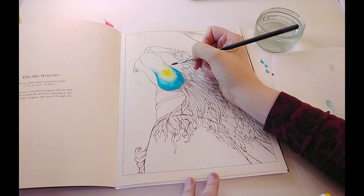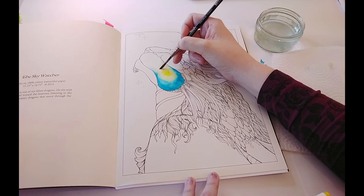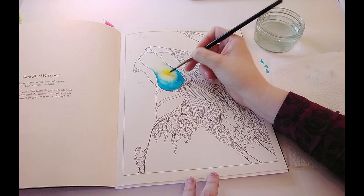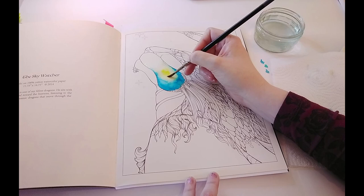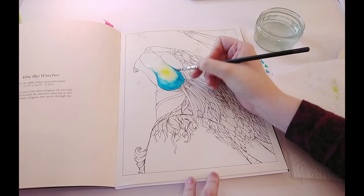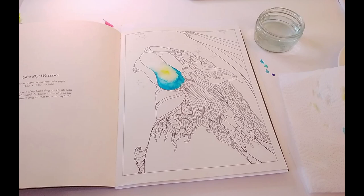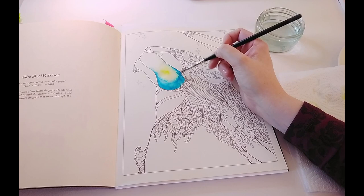You can go back over it with more marker, more different colours, more darker colours. Just be careful the amount of water you're adding because the Colouring Heaven paper doesn't take it as well as this paper does. So you have to be a bit more careful with the amount of water you're using there. Just try and blend out that main lot of ink in the middle there. That's how his face is in the original artwork. Like I said, it's done in watercolour, so it has these lovely kind of blending and staining effects going on, which I really like.